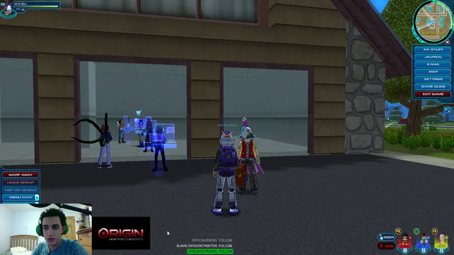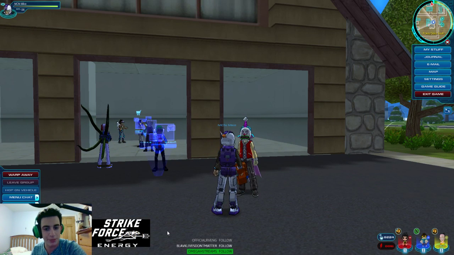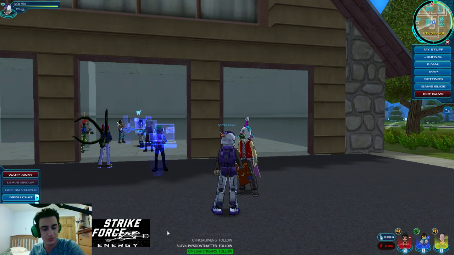You know, I think Fusion Fall should have had a first-person mode for all these cool weapons. It would have been nice to see what it was like if you were firing the cannon from a first-person perspective.